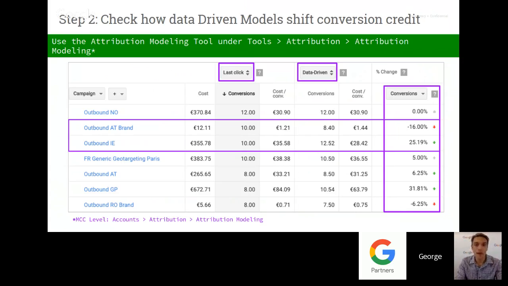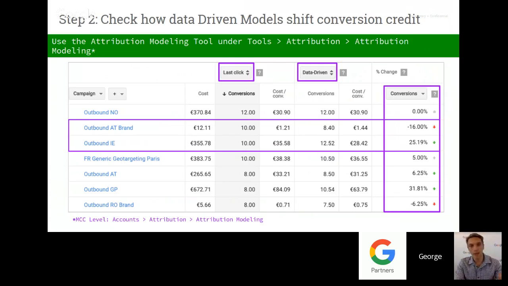We identify patterns among those clicks that lead to conversions. There may be certain steps along the way which have a higher probability of leading a customer to complete a conversion. The model then gives more credit to those valuable clicks on the customer's path. So again, we're not making any actual changes here, we're just modeling it into historical data.